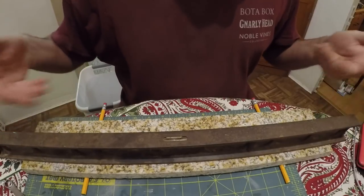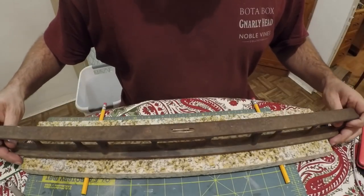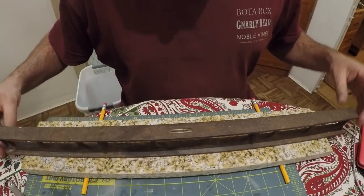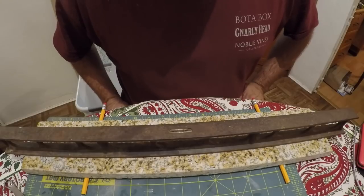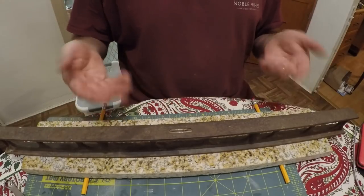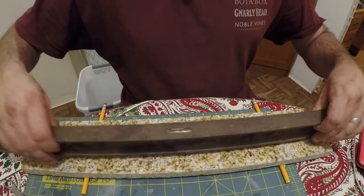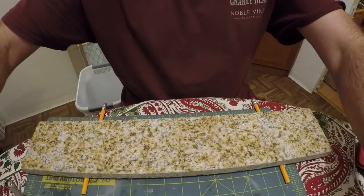And, you know, this is just a Goodell Pratt, but this is just a regular carpenter's level, right? It's pretty good. It's between the lines, right? But, I mean, we know this isn't super accurate anyway, and there's a bunch of rust or something on here, so we can't really trust that at all.